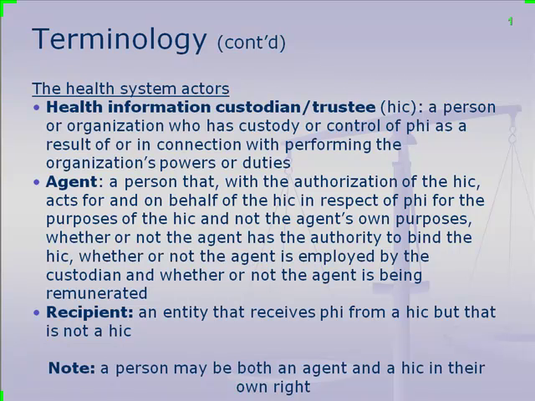And then the other actor here is what we've called a recipient. And that again is a defined term. Well, it's not defined, but the term is used in a particular portion of PHIPAA. And these are entities that receive PHI from a HIC that aren't a HIC. So for example, insurance companies, okay? They may receive personal health information from a physician, but insurance companies are not HICs. They're not subject to PHIPAA. They're subject to other privacy legislation, but they don't fall within this scheme.